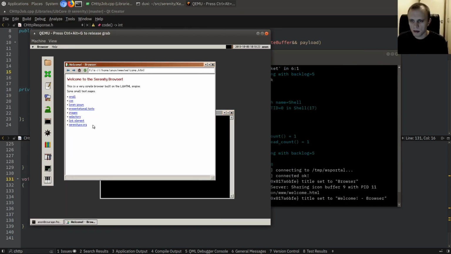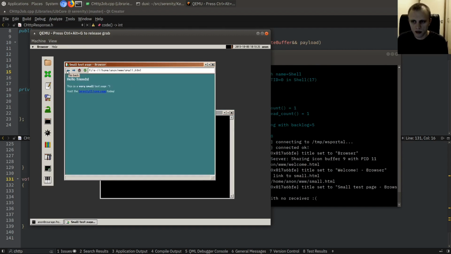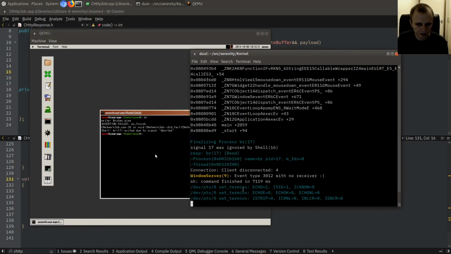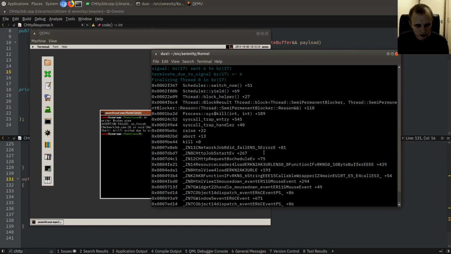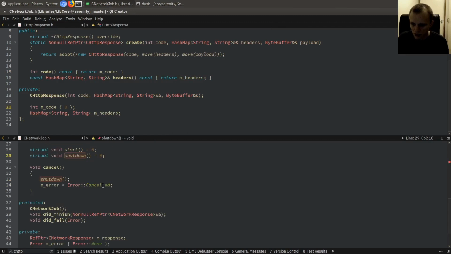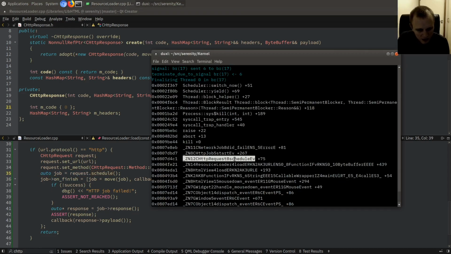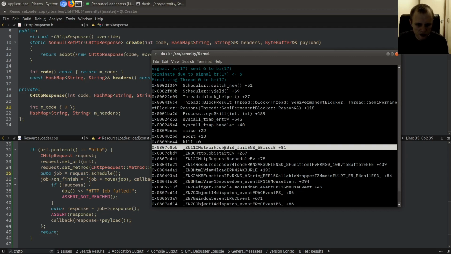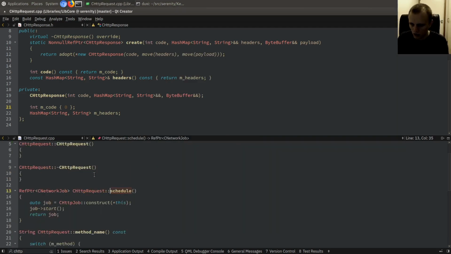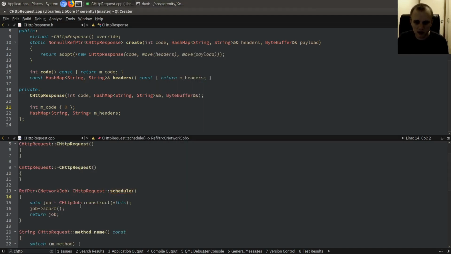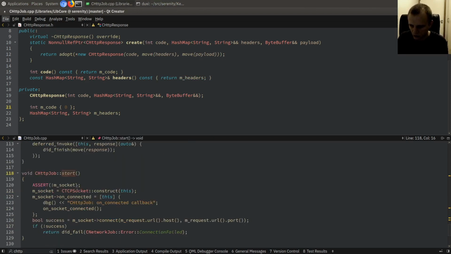All right, come here, browser. All right, so file URLs, definitely loading. What about an HTTP URL? Ah, we crashed. Assertion failed on finish. And see, here is me talking out of my ass, apparently. Because I was saying how it's safe to set up onFinish after you schedule. But then looky here. In the call to schedule, it calls to start and then it fails immediately, before I have a chance to set up onFinish, and then it asserts because we didn't set up onFinish. So that's not right. Why is it failing immediately?